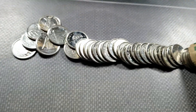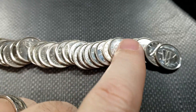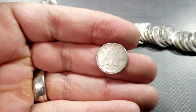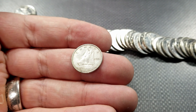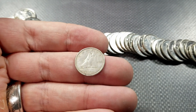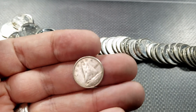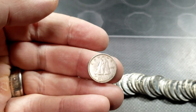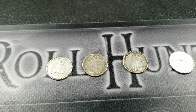I didn't even finish dumping it out - look at that, there's another one right there. So we have definitely broke our record. 1961. That's a good sign. Although these are all bundles from different areas, so the other bundles may or may not have much to do with what this one did. But I had a lot of older 1970s and 80s dimes in a lot of these rolls, nothing I wanted to keep. So that's four silver all total plus that foreign coin - two 50-percenters and two 80-percenters.